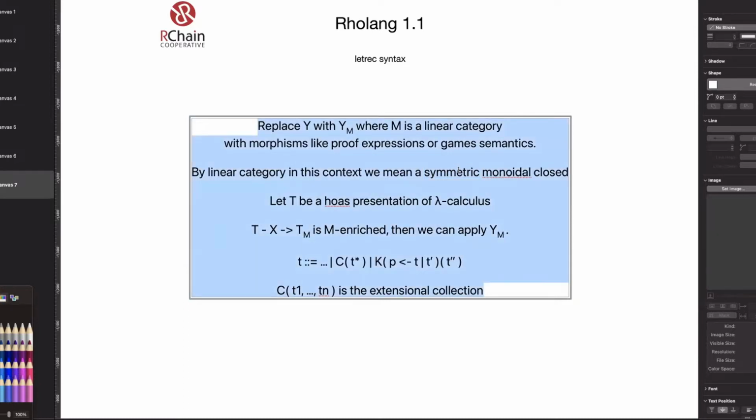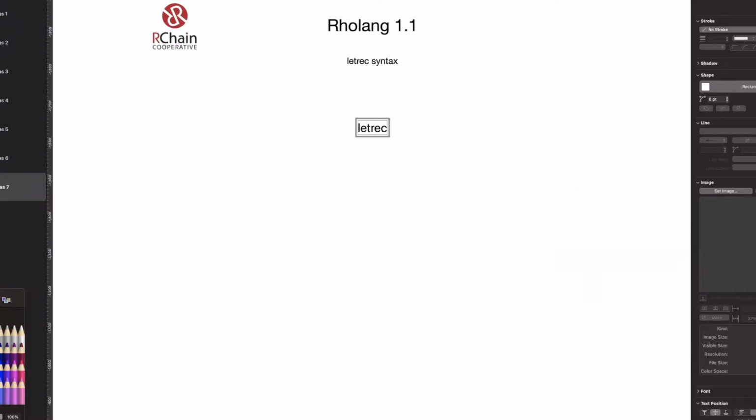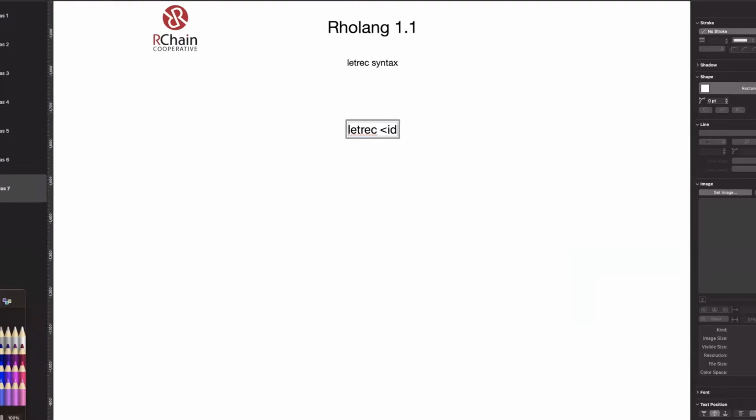So essentially, we want a syntax of the form let rec, and then we want an identifier. Whatever you could stick as an identifier for a contract, you can put here.